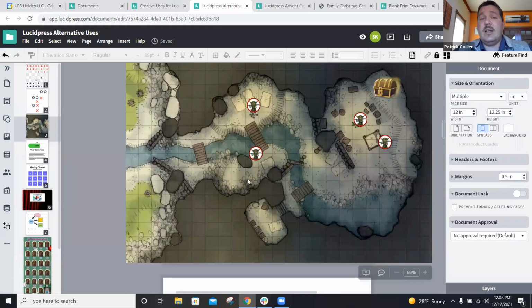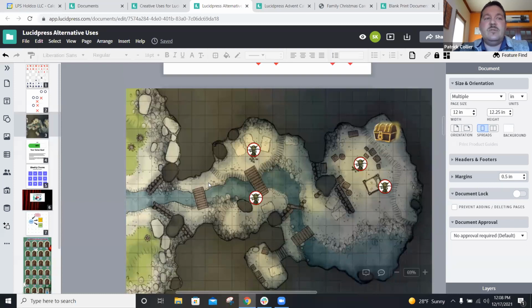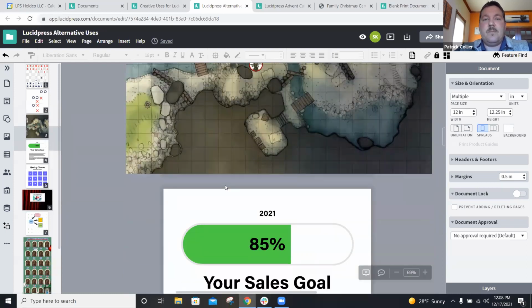Again, if I share this out, everyone is able to see it. I can share it a variety of ways. I can share at the edit and share level, allowing other users to interact, as you saw Spencer doing. I can share at the view only, where they just get to look at what's happening. They're not able to make changes, or even just at comments, so they can make comments on what they're seeing. But it's a great way to use the tool in some creative ways.